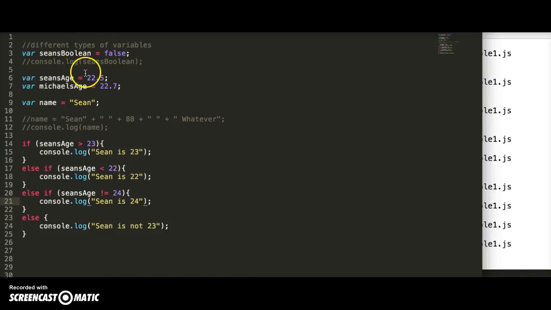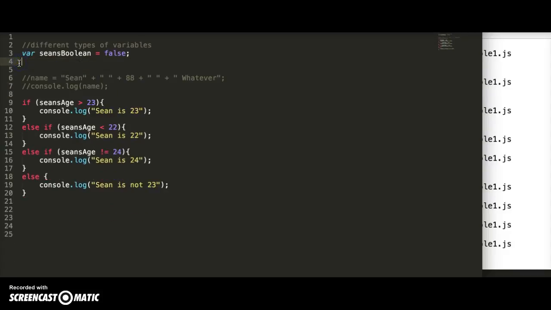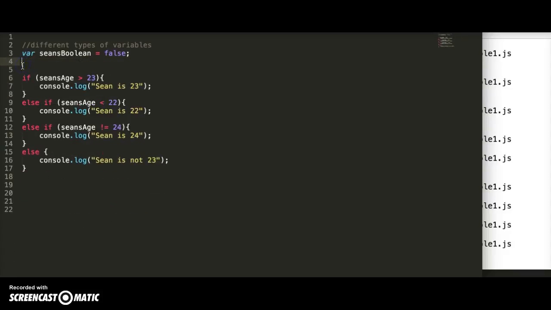Say if Sean's age was a boolean. Let's create a new variable, let's get rid of all of this. We actually have Sean's boolean here at the top. So Sean's boolean is equal to false. So if Sean's boolean is equal to true, lowercase true, Sean is 23.